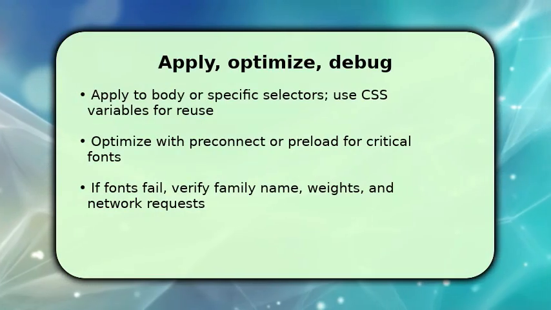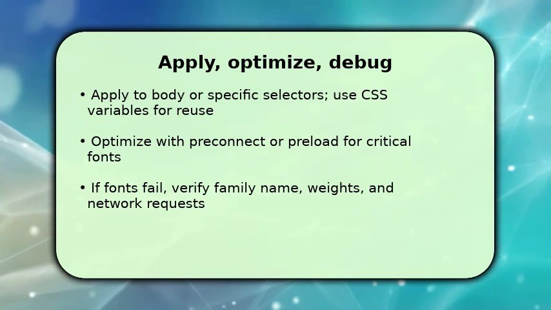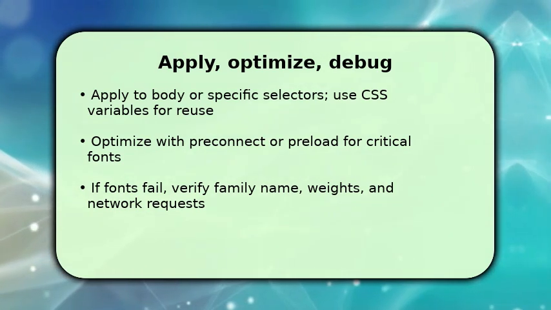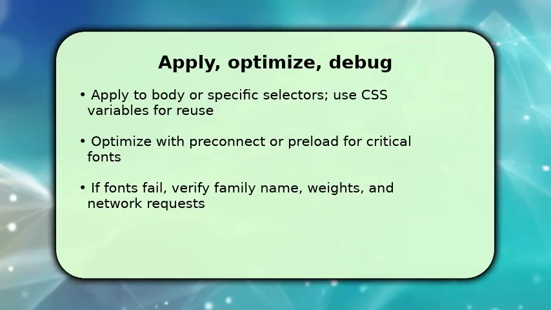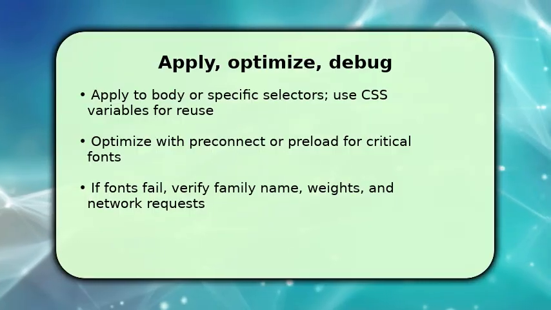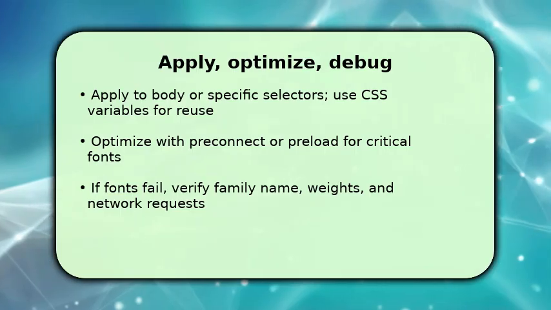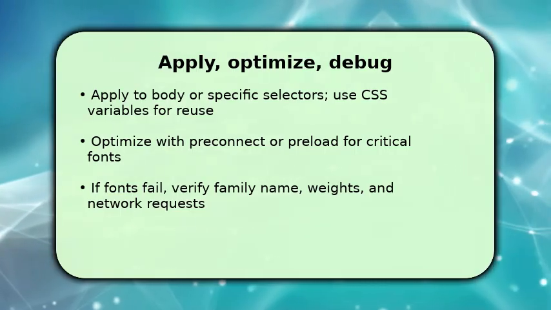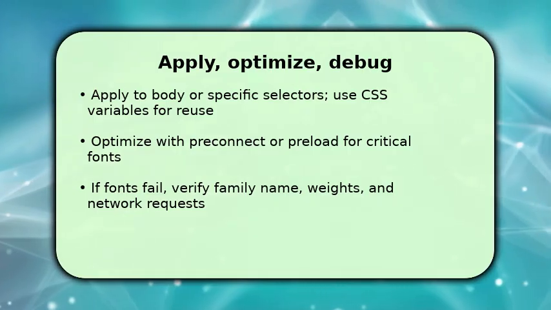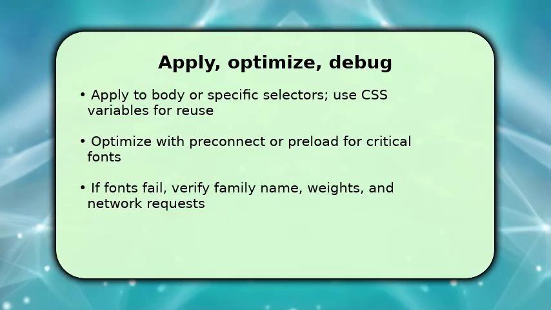You finish by applying the font to your page. Attach it to the body for site-wide use or to specific classes for headings. To improve performance, add rel="preconnect" to fonts.gstatic.com and consider rel="preload" for critical font files. Test on slow networks and mobile. If the font doesn't appear, open DevTools, check network requests, ensure the family name matches exactly, and confirm weights requested match available files. This single check fixes most issues quickly.